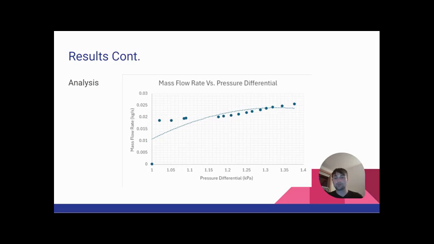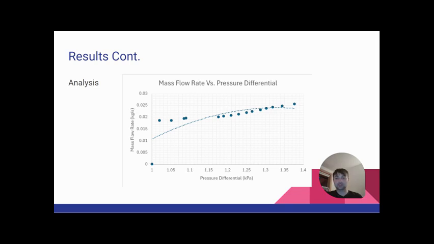But moving on to the most important part, our analysis. So our analysis required us to calculate the pressure differential across the inlet area of the restrictor and the outlet area of the restrictor, and then plot that against the mass flow rate going through the actual throat area of the restrictor itself. So you can see there's kind of a bit of a logarithmic fit to this line as given in our background information. However, it doesn't quite fit as well as we would hope.